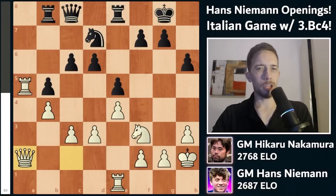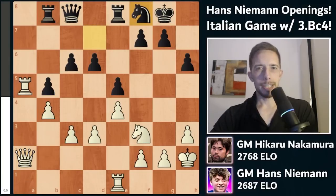Of course, the big feature of this position is going to be the open a-file, so Hans Niemann is doing everything he can to double up on the a-file, perhaps even tripling up in the future and thinking about an invasion on the a7 square potentially. Now, Hikaru, knight to f8.